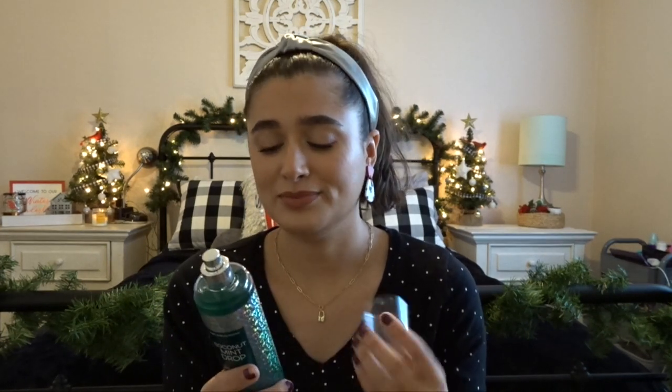So let me read you the scent notes on it, and then I'm going to tell you a few that are very, very similar to it. So the scent notes are white coconut, iced peppermint, and winter musk. And to me, I really get that white coconut, that peppermint, and winter musk. It's almost the same peppermint that's in Andes mint or in a peppermint patty. It's that kind of peppermint, not necessarily like a candy cane or anything. And that slight winter musk gives it the body care feel that you really need for a peppermint to work.